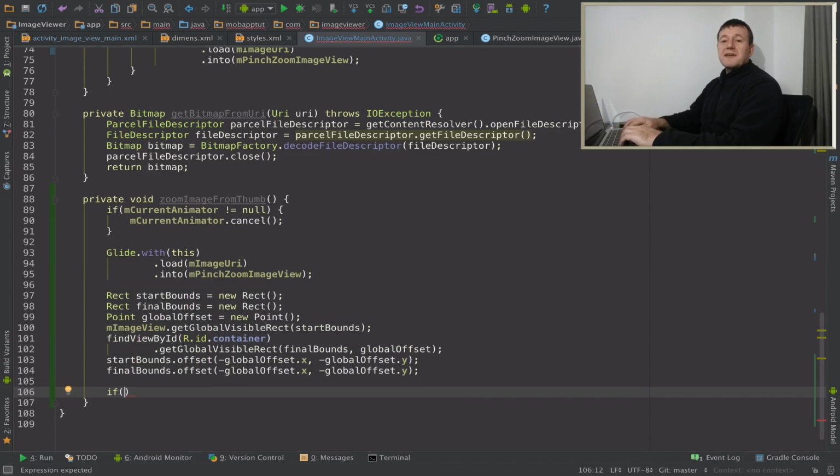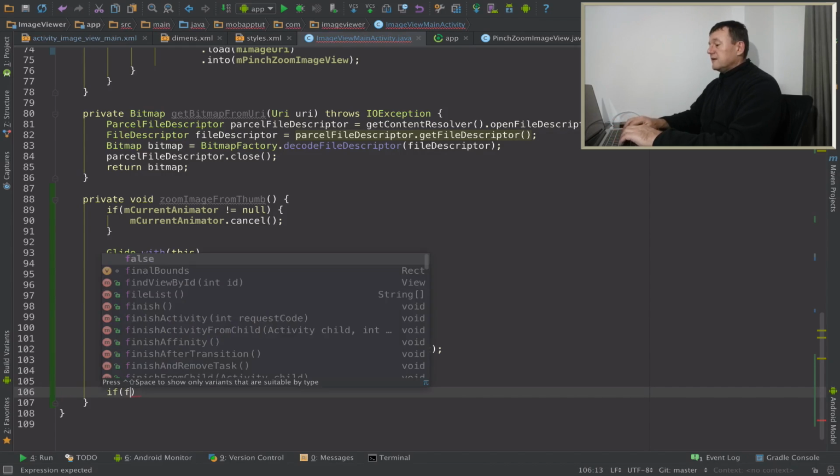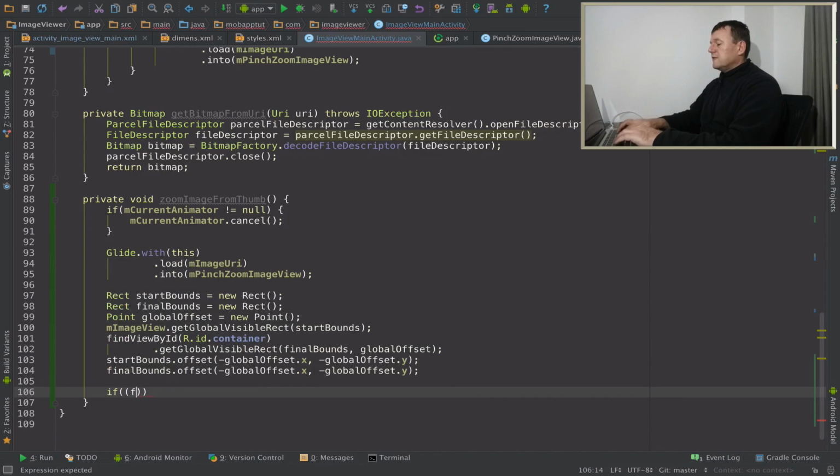We're going to check the aspect ratios first. I need to cast it to a float because we're going to be calculating these values as floats. Okay, so I'll work out the aspect ratio for my final bounds and start bounds and work out which is different, so whether we have to cater for what's called a horizontal expansion or a vertical expansion.